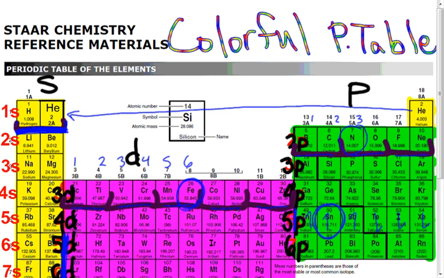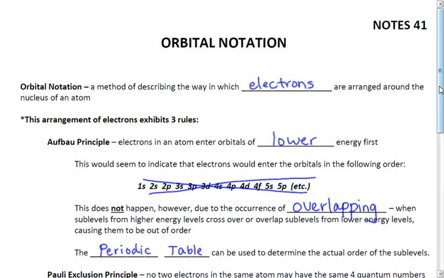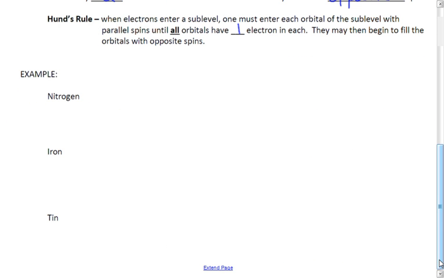And then what sublevel is this element in? 2p. So we're going to write both of those things underneath the name nitrogen. We're going to put that we have a total of 7 electrons, and that we're going to stop when we get to 2p. What we're going to do is start at the very beginning and list every sublevel until we get to 2p, which is not going to be very much for this one. So let's just go row by row.